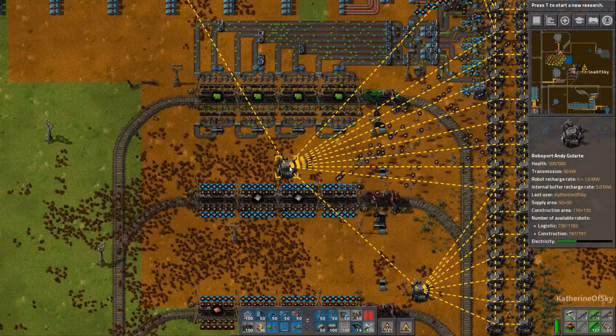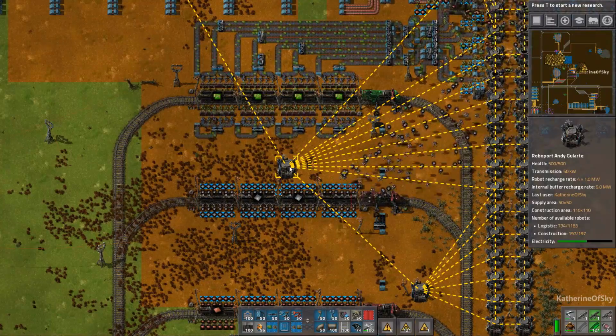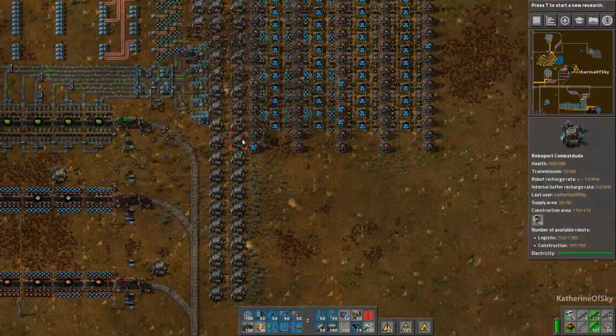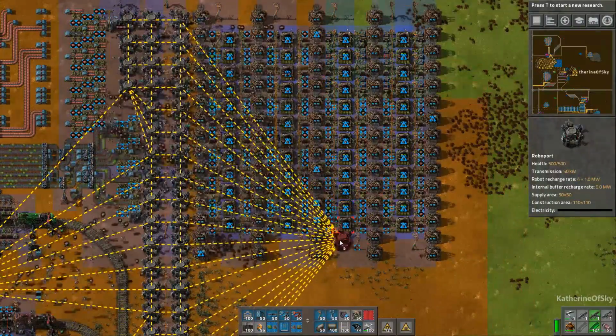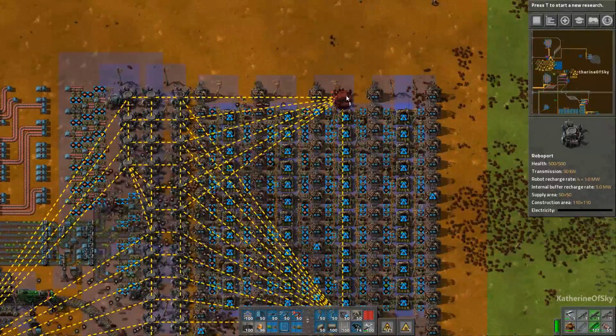How many bots have we got? We have 1183, but we're only using 700, which is surprising to me. Actually, not surprising now that we see what the problem is. Again, these are not in the logistics zone, so let's see about putting a roboport here and here.